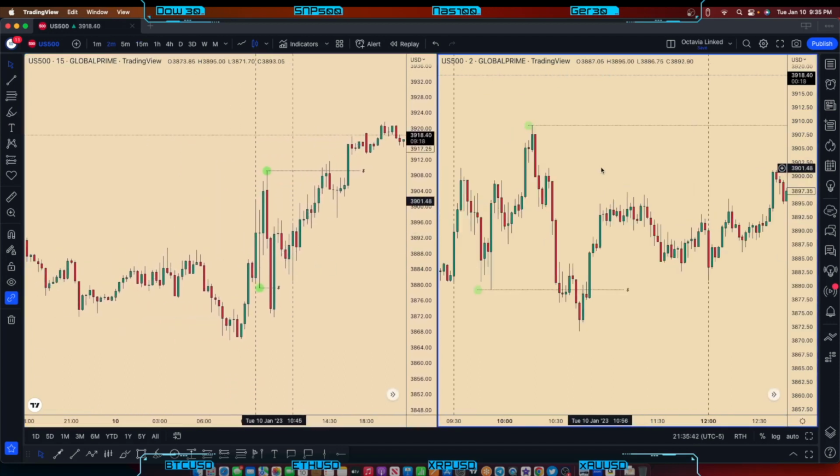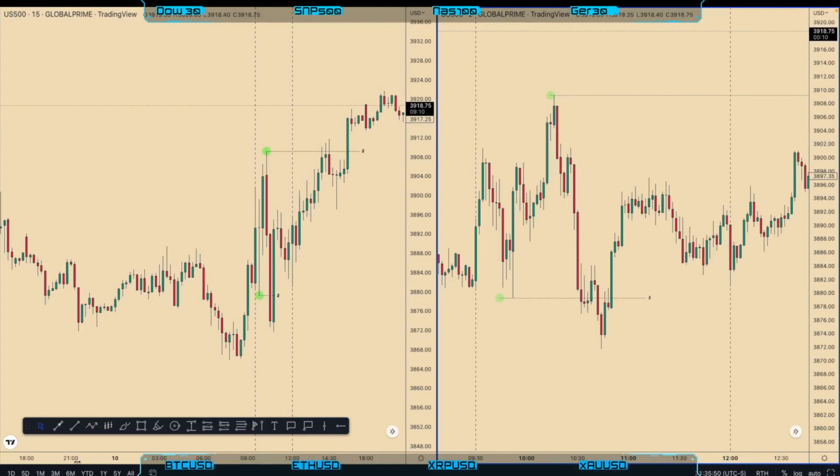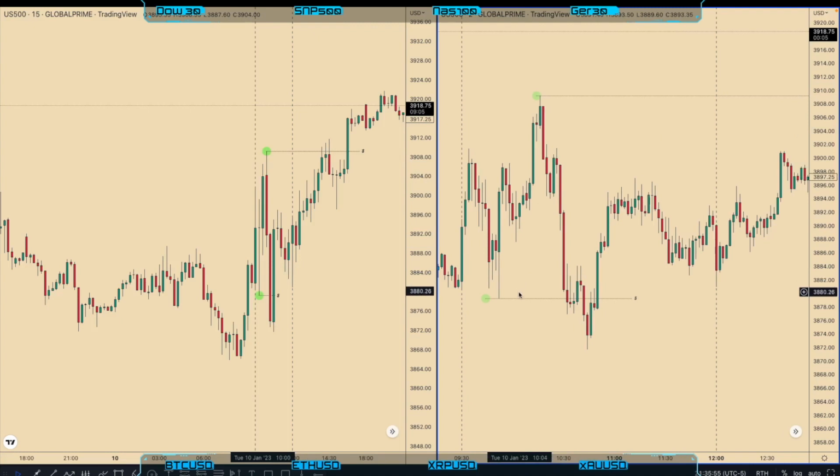Perfect. Now that we can see both screens, we can see our higher time frame and our lower time frame. Let's make this a little larger. There we go, we'll move that down there and keep it clean. Now, for your entry, you want to see if price is going to react to your sweep of liquidity. What does that mean? That essentially means that you want to see if the market is going to shift in structure with momentum and volume.